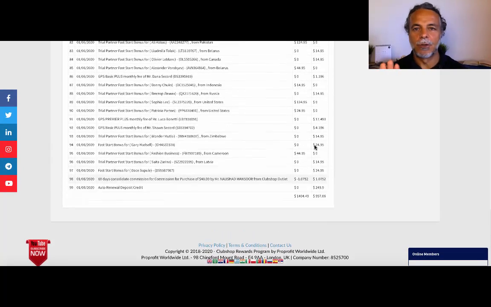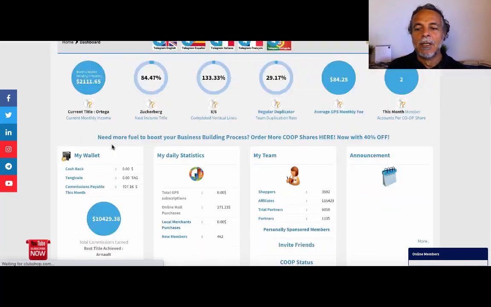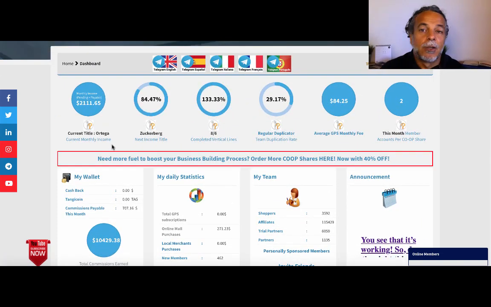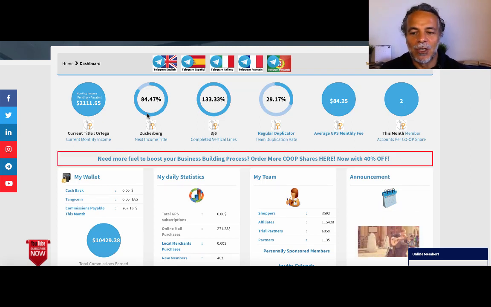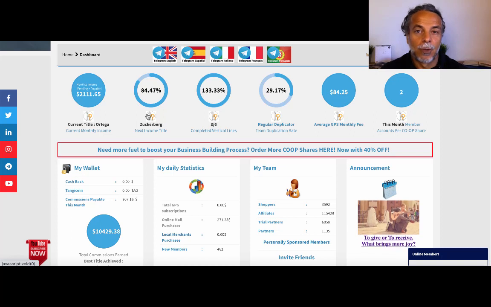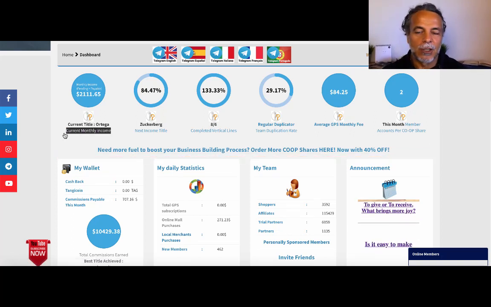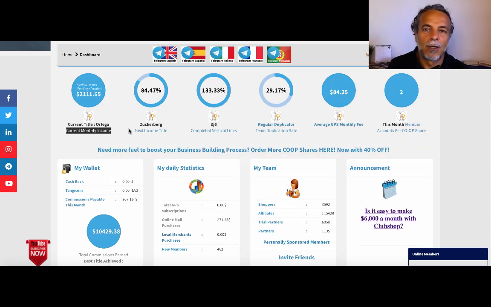Here you always have the totals updated in real time. Then what happens is that when it is a new month, as I said, these figures go to zero. But it doesn't mean that you lost your commissions. Your commissions are still where they have to be, which is in your commissions report. This is only the current monthly income, right? It's just to give you an idea during the current month how much you are earning.